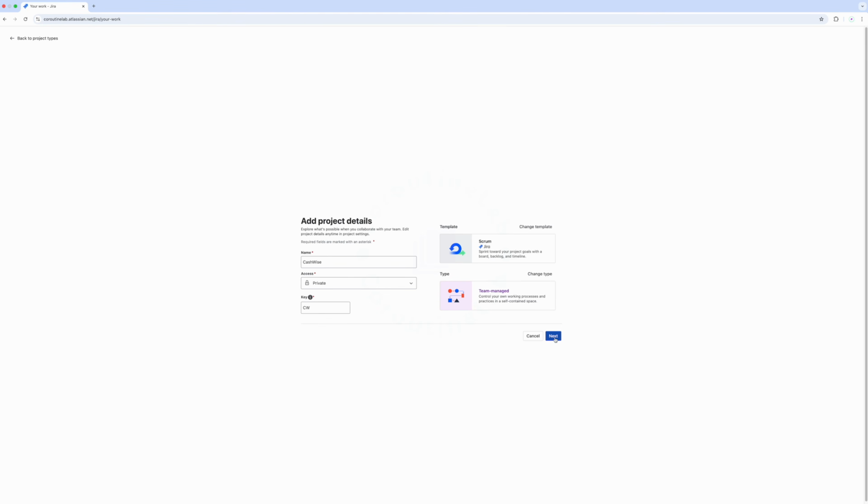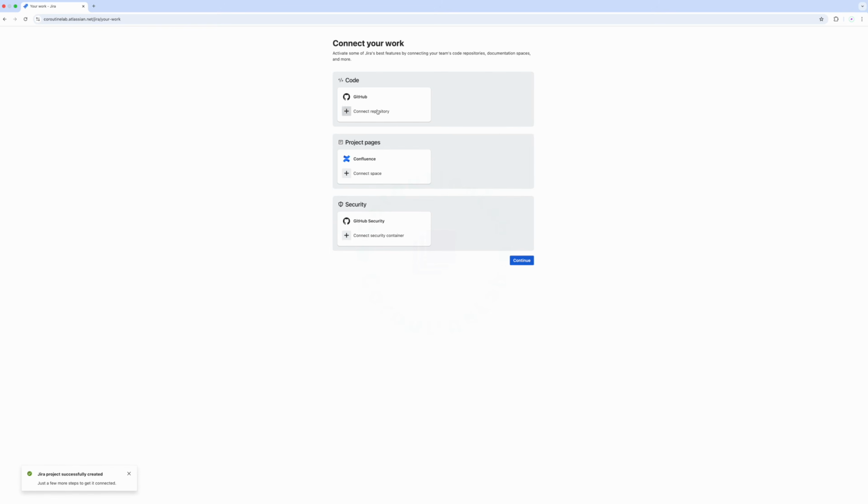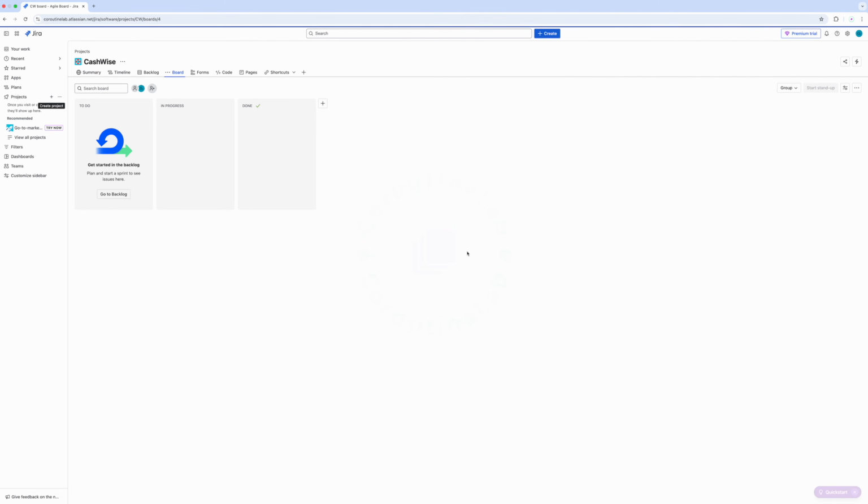You'll also need to select the access level for your project. Options include Open, where anyone in your JIRA instance can access and create issues, or Limited, where only specific team members have access. Choose the level that works best for your team. After entering these details, continue with the default settings unless specific customizations are required. Once everything is completed, click Create, and JIRA will take you to your new project's dashboard. This dashboard is your central hub for managing the project, including backlogs, sprints, and reports.